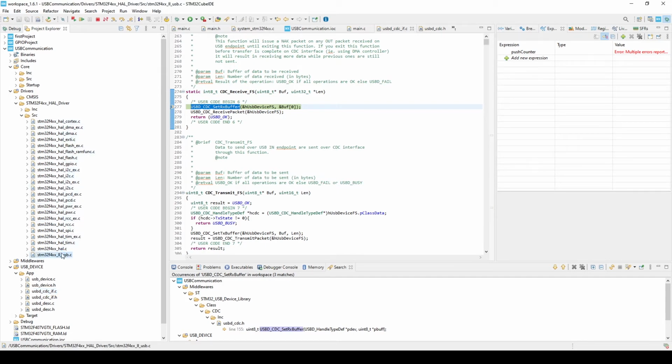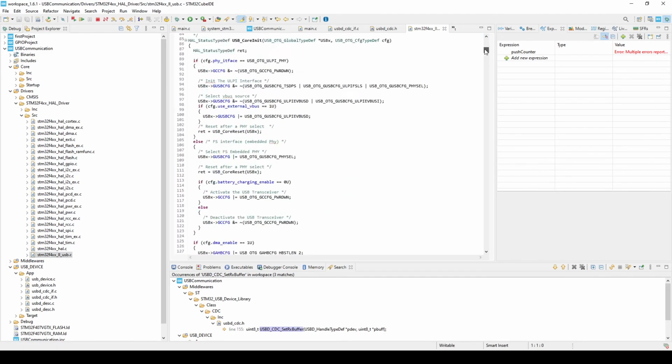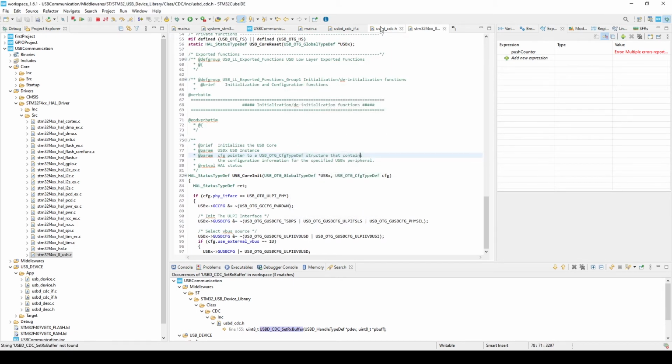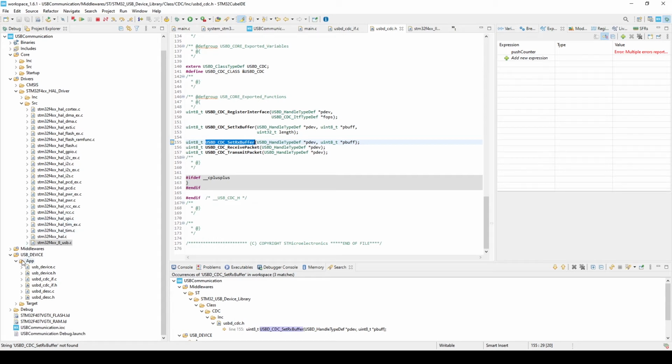USB, hopefully. Yeah, probably it's here. Let's try to find it again. It's in USB-D's underline CDC.h. So if it's here, it should be in the relevant C file.